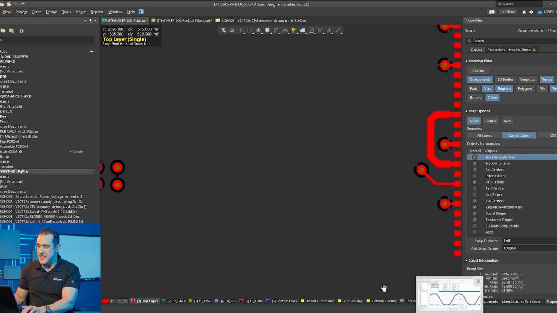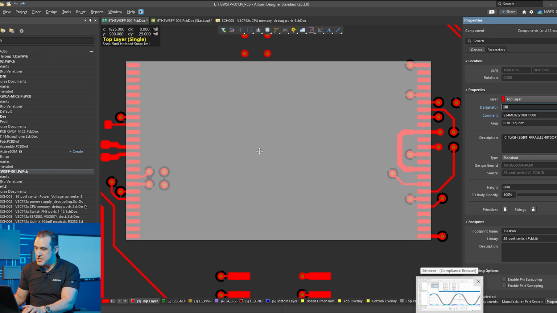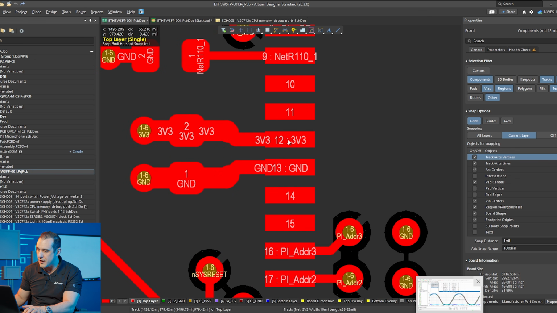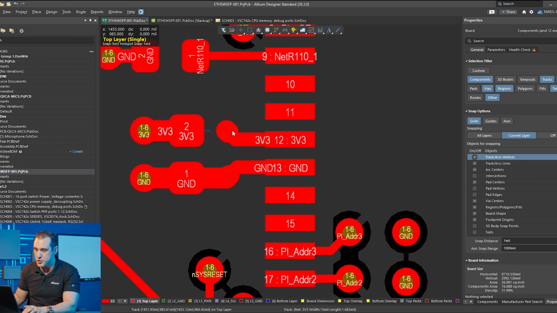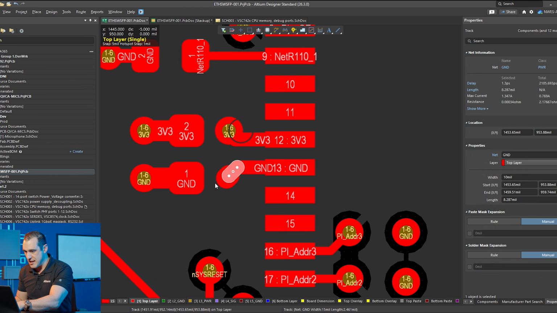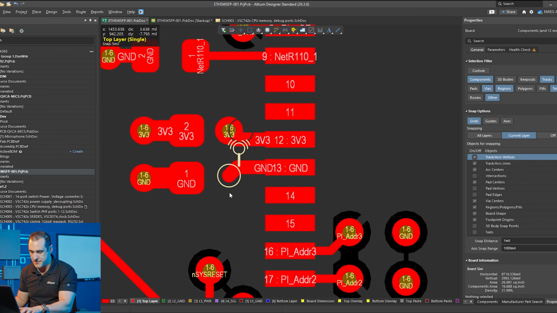Now let's take a look at the other memory that we have in this design. So you can see that this chip is right here. We have a decoupling capacitor placed right here in between the power pin and the ground pin. So you can see very clearly the power pin and the ground pin are right next to each other. Now, it's worth asking, in this case, is it better to route traces directly from the capacitor to the pins? Or instead of using these traces, should we also just put a via right here that connects from the internal plane directly to the pins? So for example, should we do something like this with the 3.3 volt net? And then should we also do something like this with the ground net?